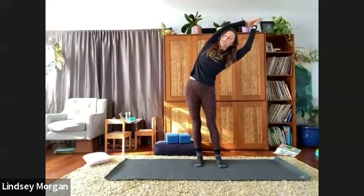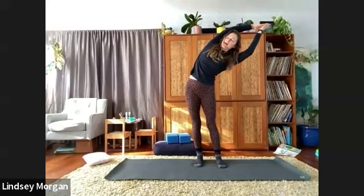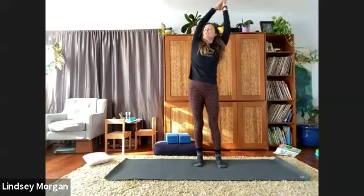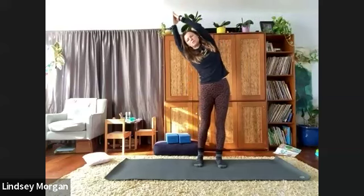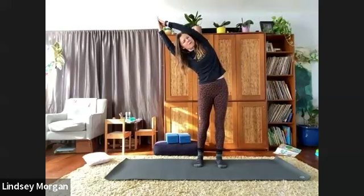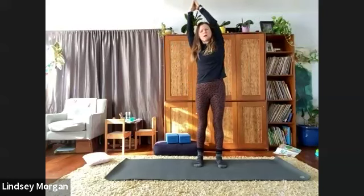Feel the feet equally weighted down into the floor. Keep that belly drawn in. Keep breathing. Maybe gaze up. Use your exhale, slowly rise yourself all the way back up. Beautiful. Keep that belly engaged. Slowly tip the hands over towards the right side of the mat. Push the hips over towards the left. Ground down into the feet. Keep the belly engaged. Keep that breath moving nice and steady and slow. Draw the belly in. Exhale, rise yourself back up.